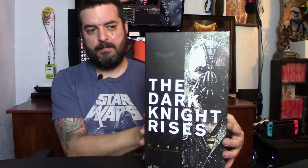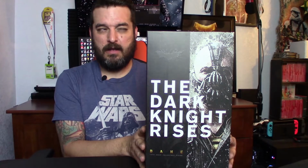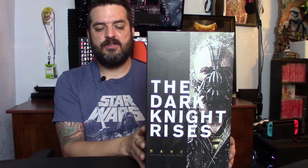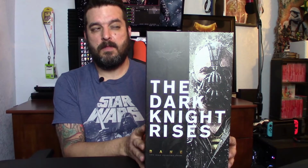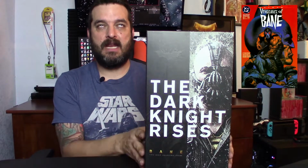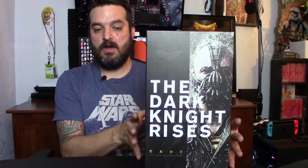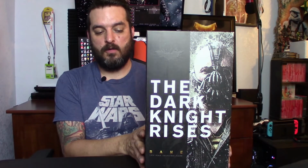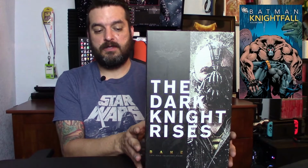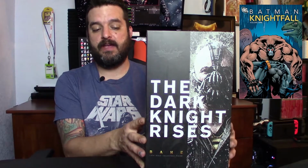But anyway, just a little bit of background on the Bane character itself. He was created by, if I remember correctly, Graham Nolan and Chuck Dixon. His first appearance was in Batman: The Vengeance of Bane #1, and came out in 1993. He'll probably be most noted, as far as his comic book origins, for being in the Knightfall series, which is where he actually broke Batman's back, a scene they actually portrayed in this movie.